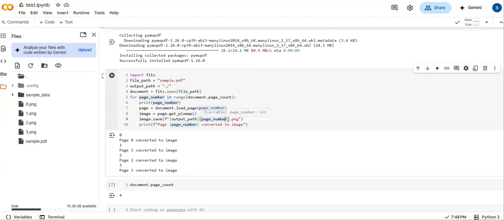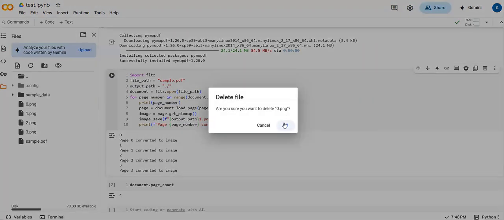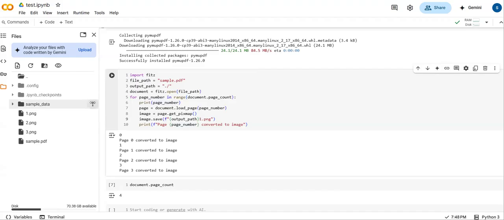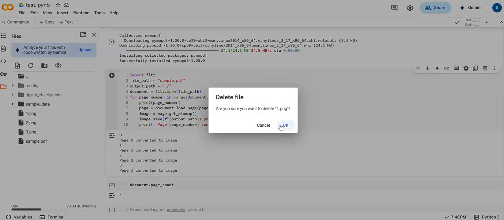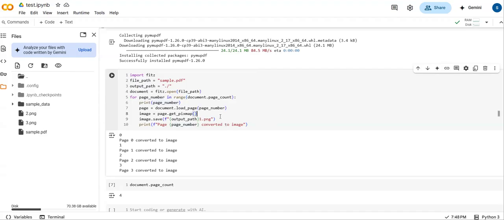If I don't provide this page number, or provide some fixed value, every page gets saved into one .png itself, and overall I have only the last page, page 3's image. That's why I'm using the page number as a prefix.